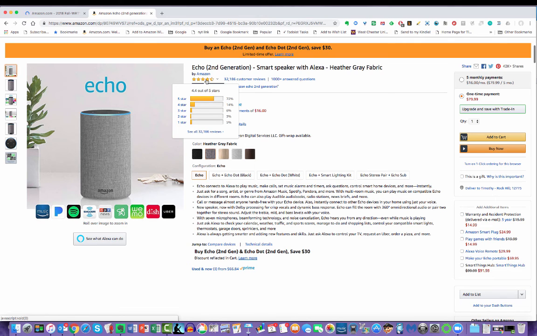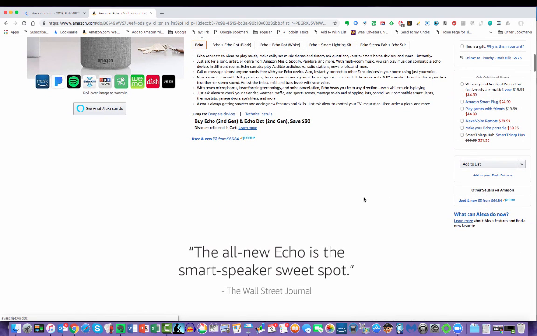Again, I wouldn't expect your document to have this type of feature on it, but we do have the number of customer reviews, 32,000. Pretty huge number. So we also have a little tag that Amazon puts on it as Amazon's Choice, and some more details about the product. Over here in the far right hand column you could add it to your shopping cart or to your wish list.